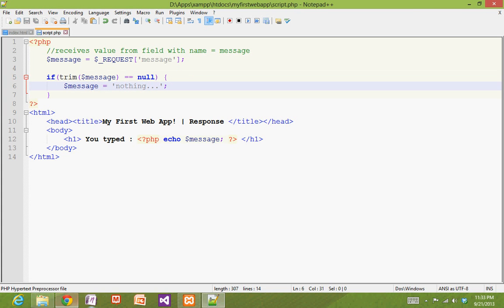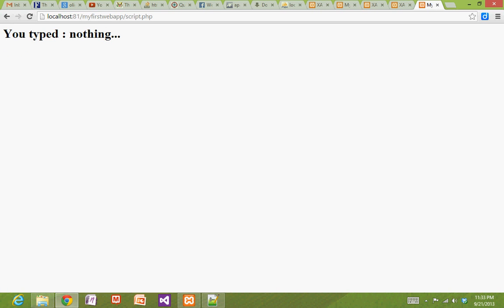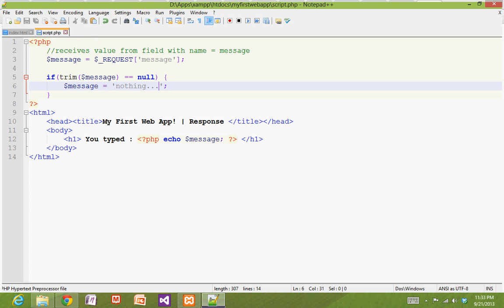So let's test this out. I'll go back to our page and hit submit. You type nothing. Similarly, if you type a couple of spaces and hit submit, you type nothing. This is the simple code at work.